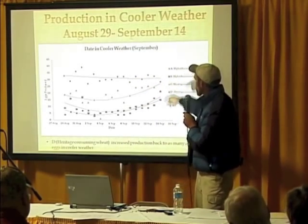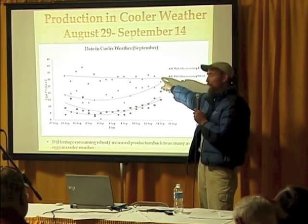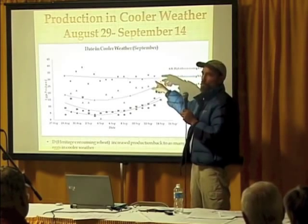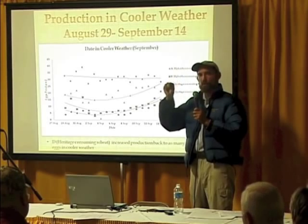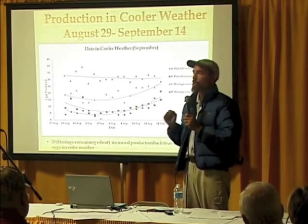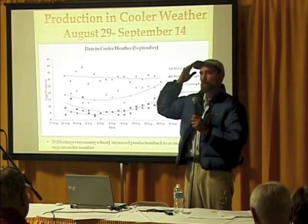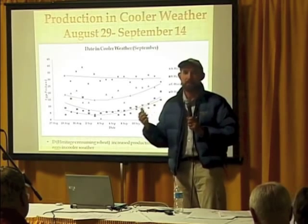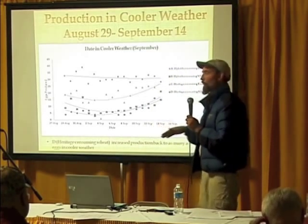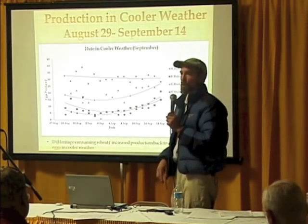You can see the graphs continuing upward, all except for Group A — the hybrid chickens eating chicken feed. They never experienced quite as low a summer production spike, so when day length started to decrease, their production started to decrease very slowly. Right around September 1st, the chickens start needing a little supplemental lighting. They need 14 hours of light per day for good production. There's a gland in a chicken's brain that measures day length — if the days are very long, they think it's mating season and lay lots of eggs. When day length drops, their desire to reproduce and lay eggs drops too. So a light in the chicken coop is an important way to get the most eggs for your feed bill.